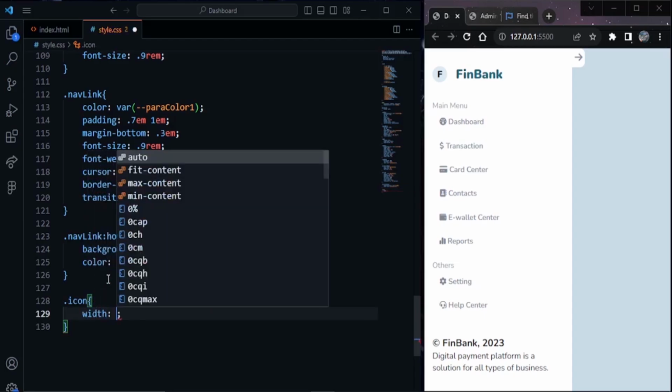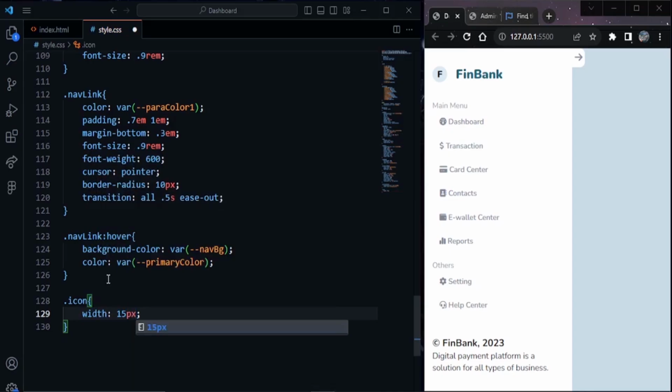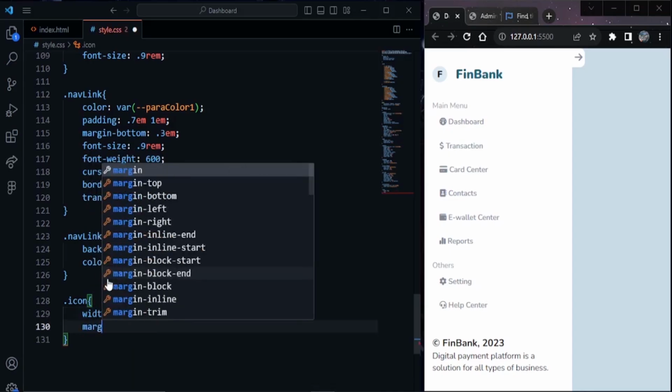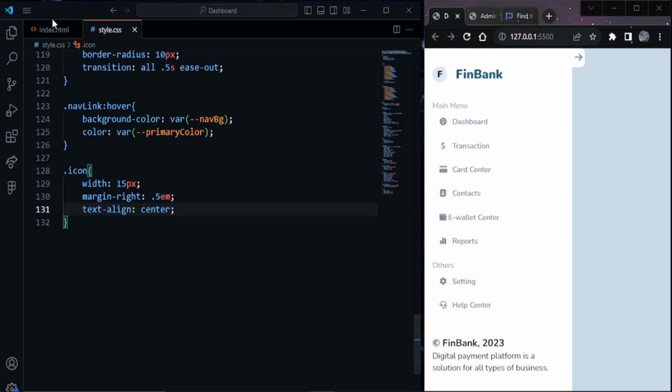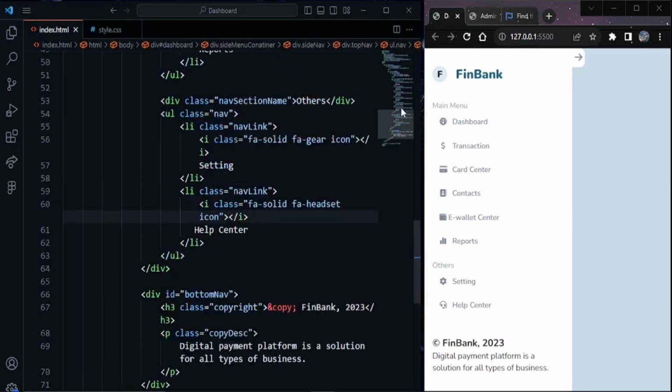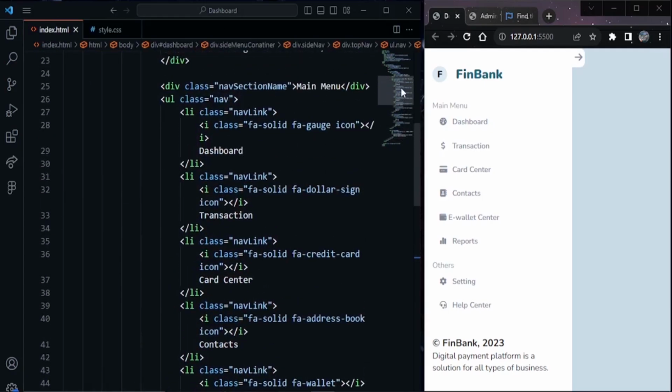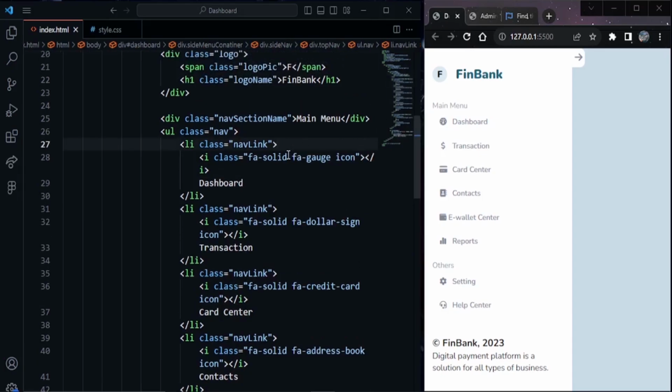The width of the icon will be 15 pixel, and the margin from right 0.5 em, and the text align center. These icons are aligned perfect. And over here let's give active link for the first link, active link.